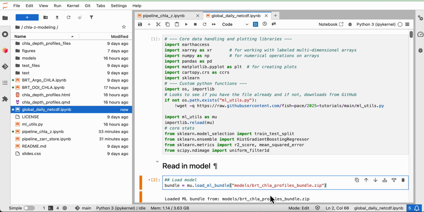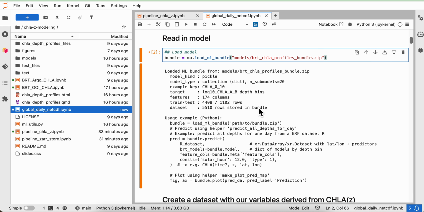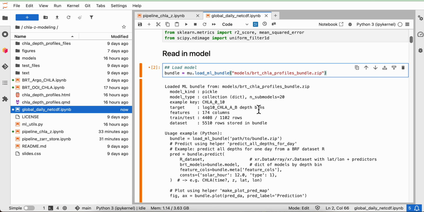So first step, we want to load in the various packages that we need. And then I want to read in the boosted regression tree model. This I describe in another video. It's where I fit a model to in situ data and make predictions. I've saved that as a bundle.